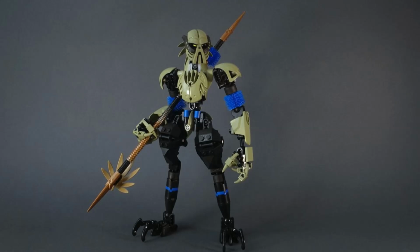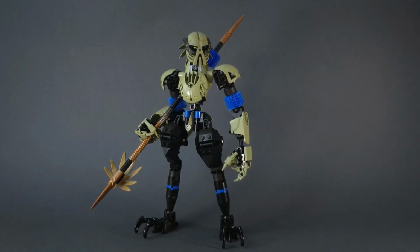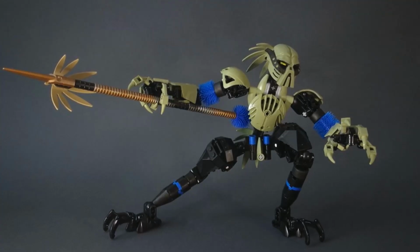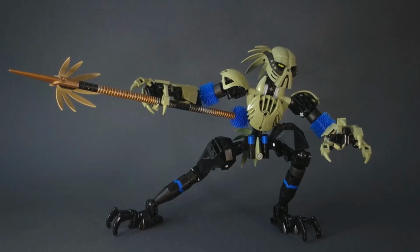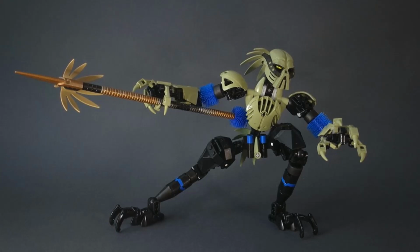You can see in some of these images. Early on, I thought this was a computer render, but it has been painted, plus the description said that. But yeah, great job at recreating olive green. That's not an easy thing to do, but even still, great idea to do it, to be able to use that color, because it's a bit more common with system pieces, but not as common with Bionicle. And gosh, it looks nice, especially combined with the blue and the black there. It really, really pops, really looks nice.